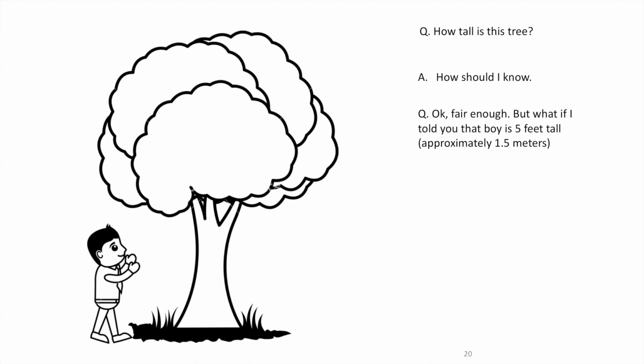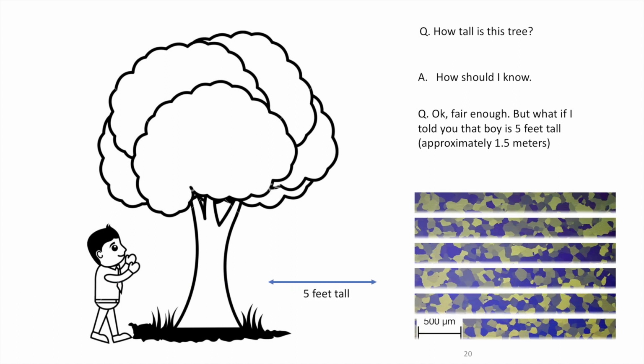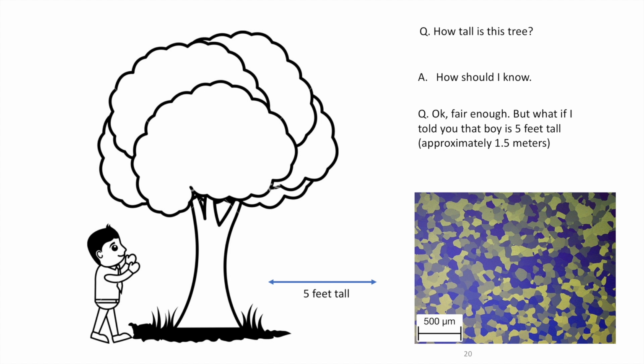And so what if I give you some kind of reference? If I give you some kind of clue, and the clue is that this boy that's about to hug this tree, or worship this tree, is about 5 feet tall. That's approximately 1.5 meters. Alright, so the first thing I'll do is draw an arrow signifying the height of this boy, from his feet to the top of his head. That's how tall this boy is. And I'll write on it that this boy is 5 feet tall. And if I spin this arrow and move it across, I'll superimpose the image from before with a mag bar in it.